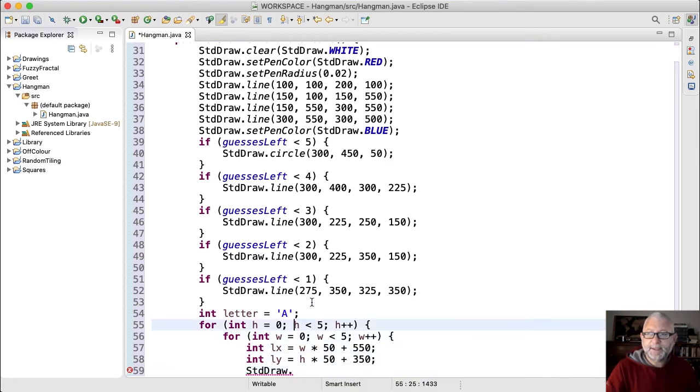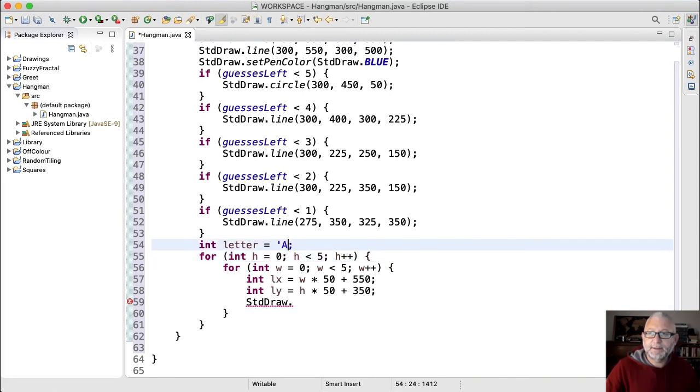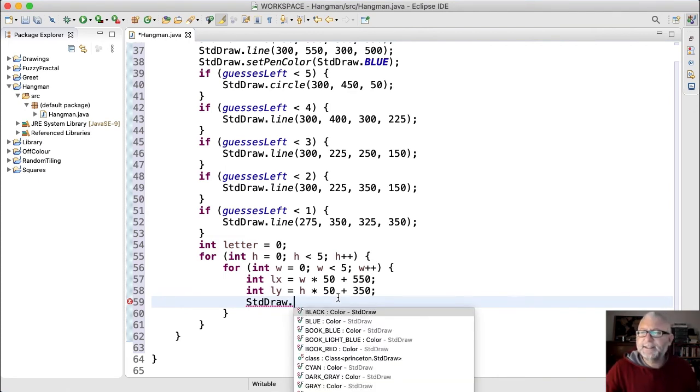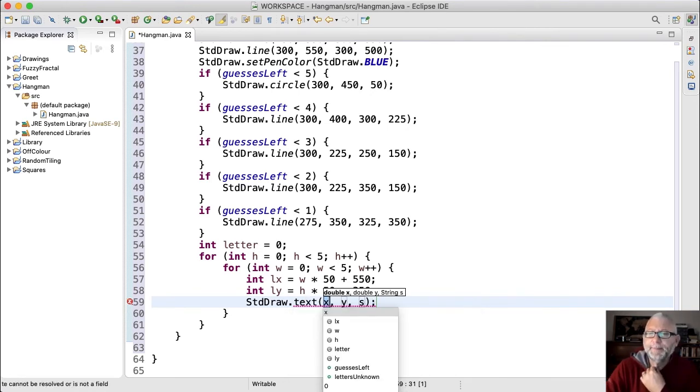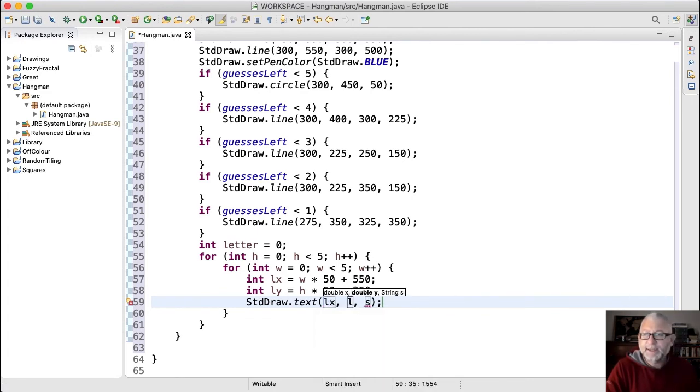Okay, maybe I made a mistake. Maybe A should be a 0. Yes, and now I want to draw some text. There's a command to draw text, surely. Text. Yes. Good. X, Y, and a string. So the X is letter X, the Y is letter Y, and the string is letter plus A, but this is not a string, so I'm going to turn it into a string by adding that to it.